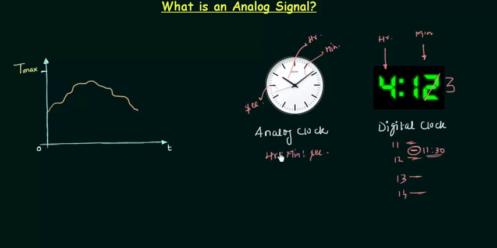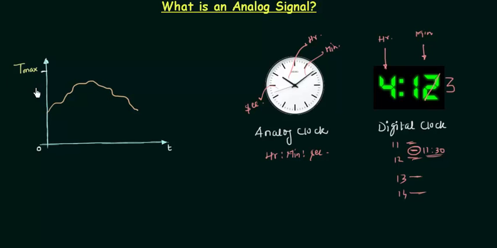On the other hand, in analog clock we can have 11 minutes and 30 seconds definitely. That's why we call it analog, because it is analogous to the time. We have every value in the given limit. So this is a small thing which will help you to understand the analog and digital signals. Now let's move to the actual thing here.